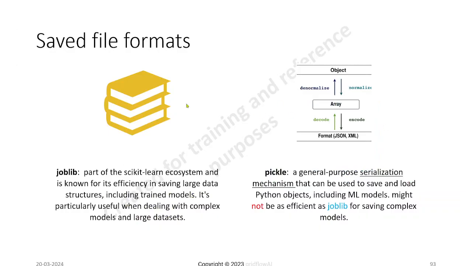So how do we save a file in a machine learning context? We have a couple of packages. There are many others, but these are popularly used with scikit-learn. The prominent, lightweight one is Pickle, but Joblib is also very popular, especially for dealing with complex models and large data sets. Pickle is easier to use and is used for most classical machine learning, but it's not as efficient as Joblib may be.